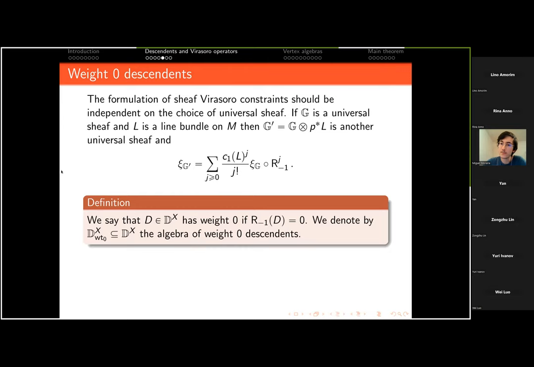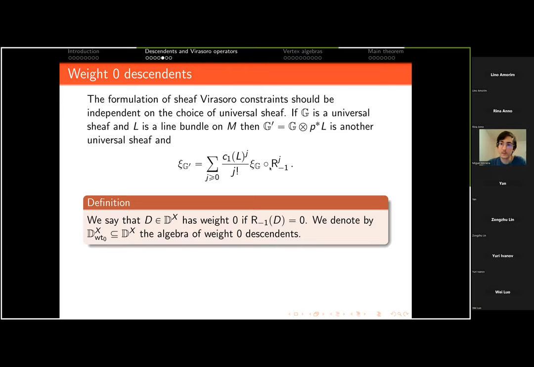So in the future, you will have a bigger structure of vertex algebra. Does the right hand side correspond to some vertex operator applied to X_G? Something like that. So this R minus one will correspond to the translation operator on the vertex algebra. So this is like the exponent of, it's very common that you see some expression like e to the zt, where t is the translation operator. Yeah, but I see them often when I consider vertex operators. That's why I'm asking, an expression like exponent of some linear combination of something, including the derivatives. It looks like a vertex operator. But anyway, if you haven't thought about it, just go on.